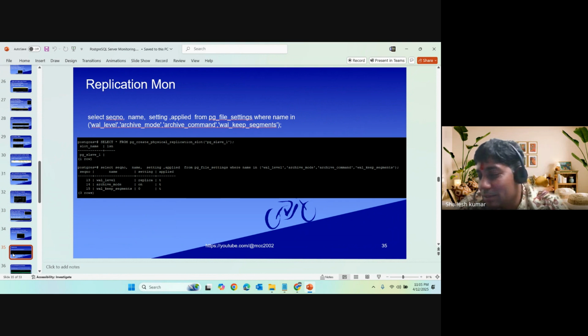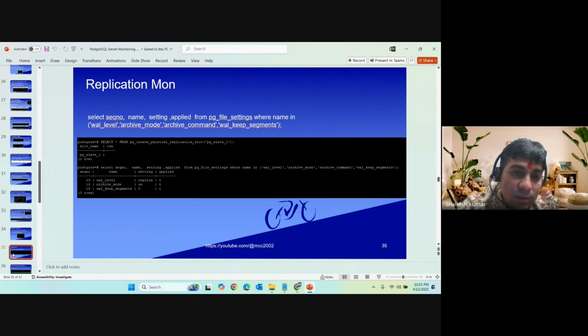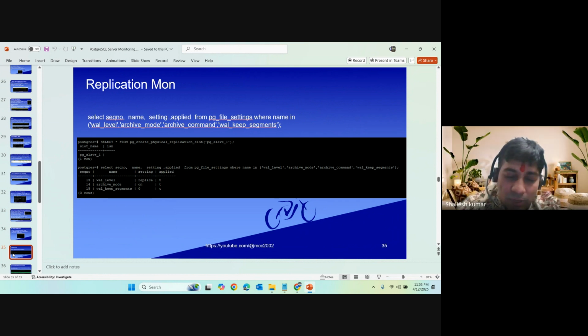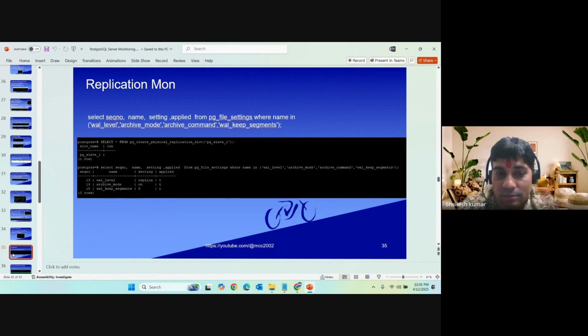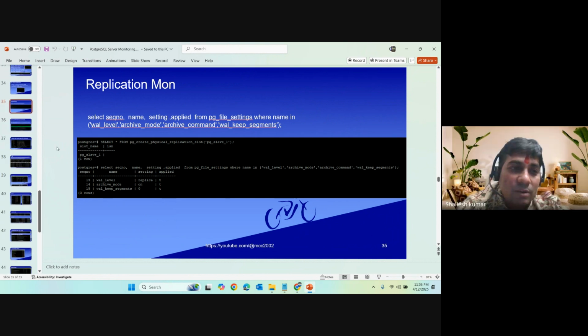Basically, then I asked that consulting HR how you are screening the resume. Nowadays, 90% of people are adding a secondary or third database, like Postgres or MySQL. He mentioned that if you filter for MySQL or Postgres, you get thousands of resumes. But it's not that many people actually know and work on that. So this is part of replication.